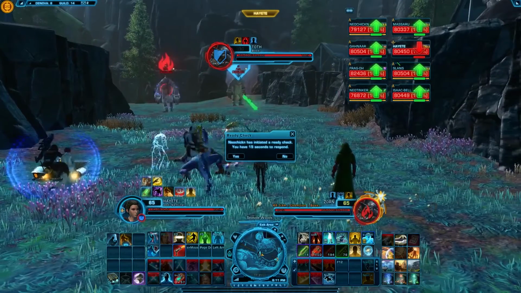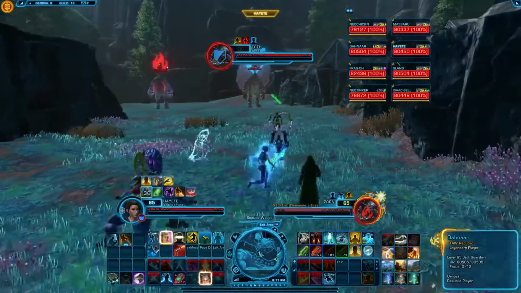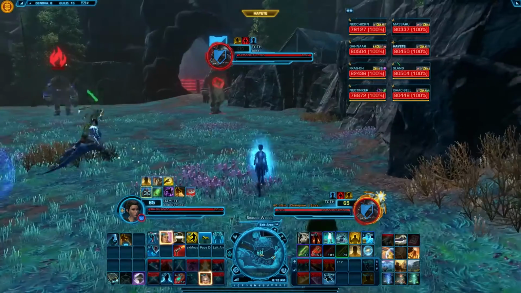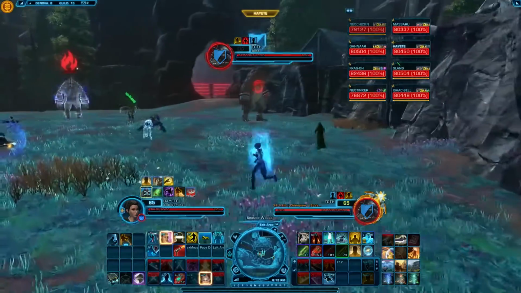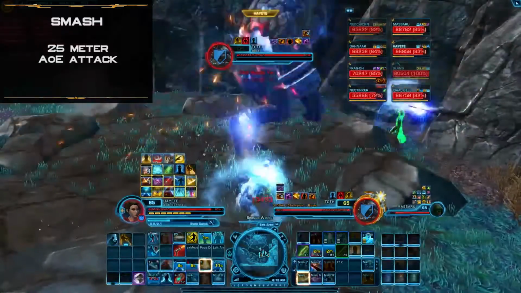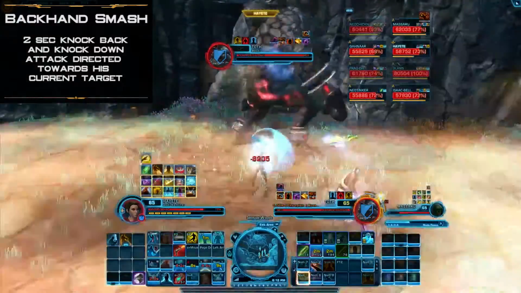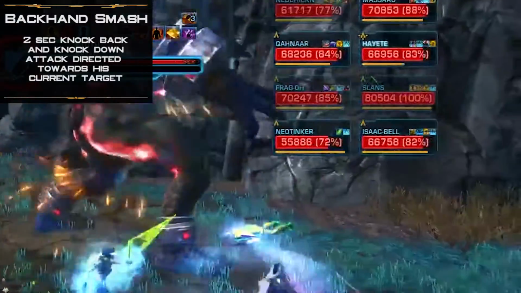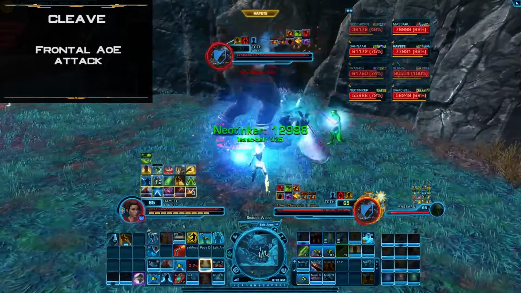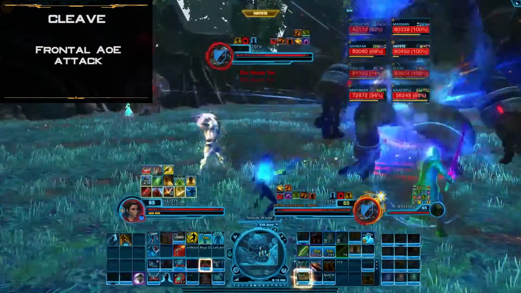So on to mechanics. There are a lot of moving parts to this fight, so let's jump right in and go over what you need to know. To help organize this information better, I'll be discussing Toth's abilities first. The first Toth ability to make note of is Smash. Smash is an AoE attack that hits everyone within 25 meters of Toth. The second is Backhand Smash. This is a 2-second knockback and knockdown. This should only ever be experienced by the tanks. Next is Cleave. Cleave is exactly what you expect it to be. It's a frontal attack that will hit anyone in front of the boss.